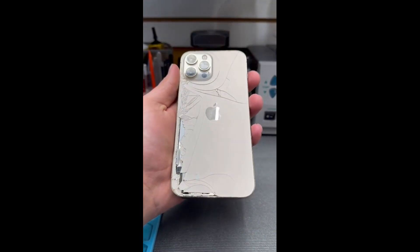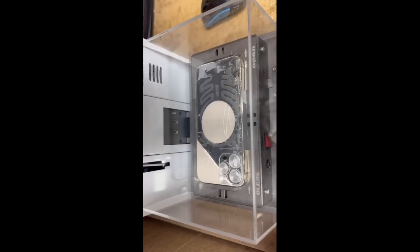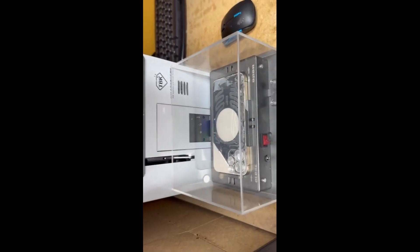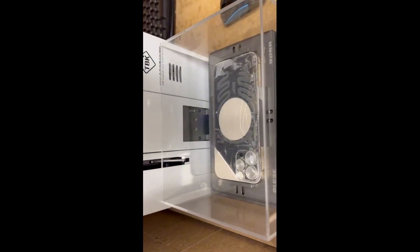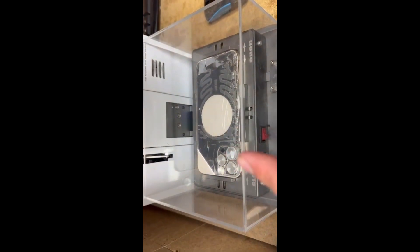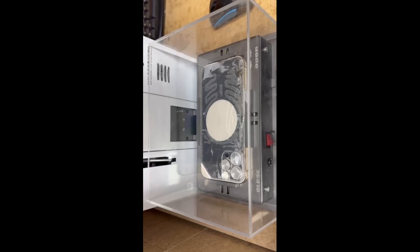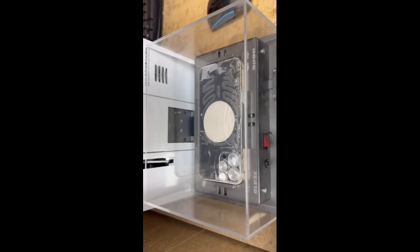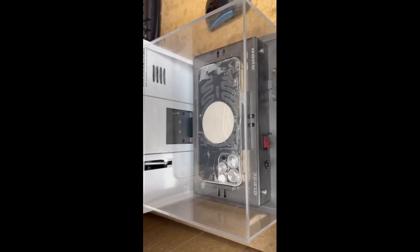Let's start to replace the back glass. Firstly, we need to replace the screen. This is the 12 Pro Max — for back glass replacement, we use this laser machine. It's helping us by killing the glue from under the glass. It's really, really safe. We have the camera savers here, the three slots, saving the cameras. Everything is safe and good. It's really helping for killing the glue. When we use this machine, it's really easy to remove the back glass from the housing.